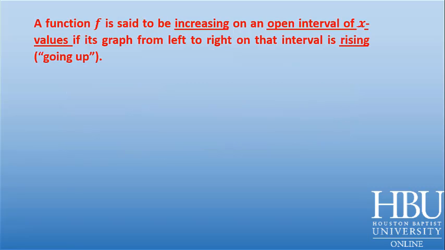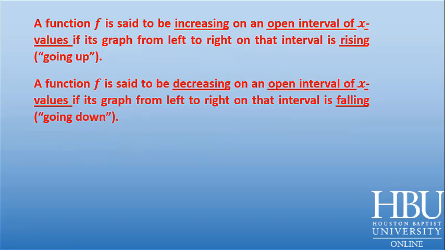A function f is said to be increasing on an open interval of x values if its graph from left to right on that interval is rising or going up. A function f is said to be decreasing on an open interval of x values if its graph from left to right on that interval is falling or going down. Notice that when you are asked where a function is increasing or decreasing, your answer should be in terms of an open interval of the x values, not the y values.